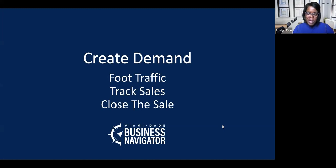Focus on the transformation that your product is going to provide for them. Let's say you're there and you have puppy products. You can say, hey, this puppy pad is going to keep you from constant and icky cleanups. Talk about the features, but also the benefits. Talk about some testimonials of how people have been able to use your different products. And listen.